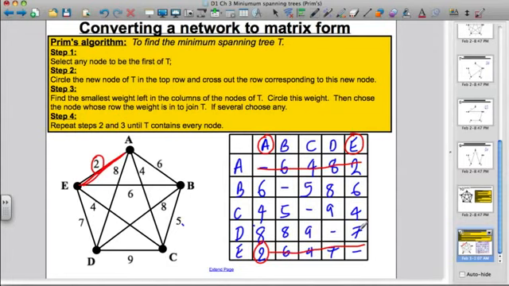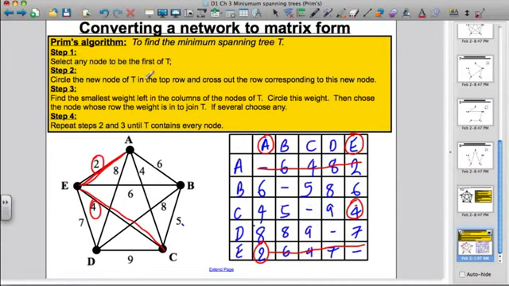So I'm going to pick the smallest one of these. Now there are two 4s, I can choose any, so I'm going to choose that 4 there. Therefore that includes EC of 4 into my minimal spanning tree.